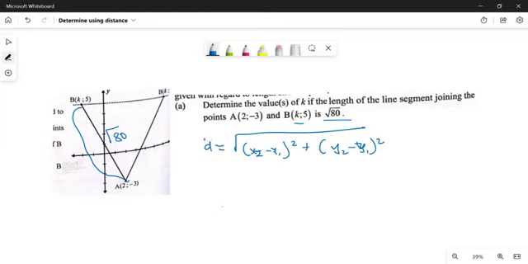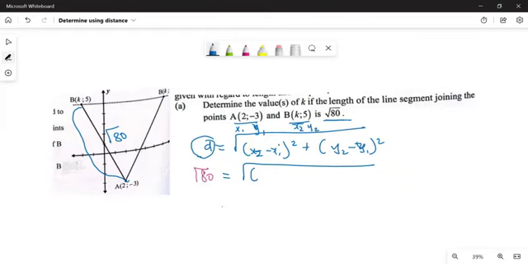Now here, they told us what the distance is. They said the distance is equal to 8. So instead of d here, we substitute and say we have square root of 80. That is our distance. And then this is going to be equal to, again, let's take our coordinates. We have A and then we have B. This one here is x1, this one here is y1. This one here is x2, this one here is going to be y2. And then we substitute them from here.